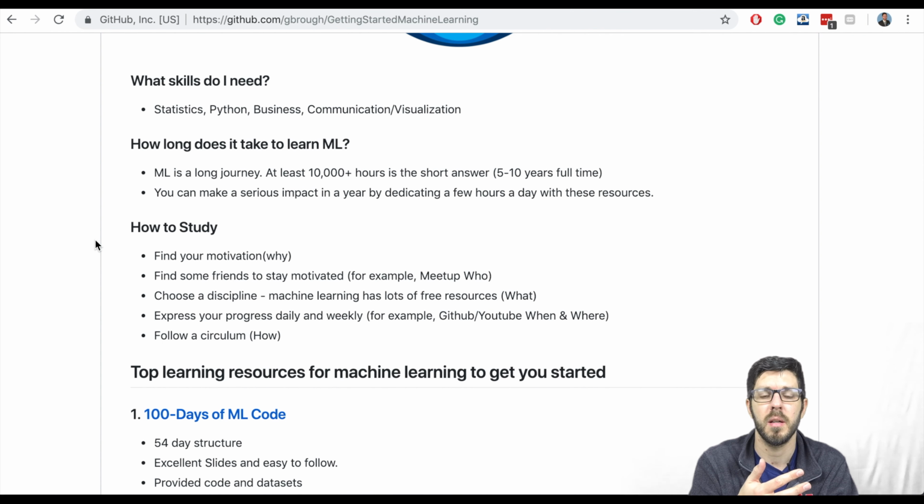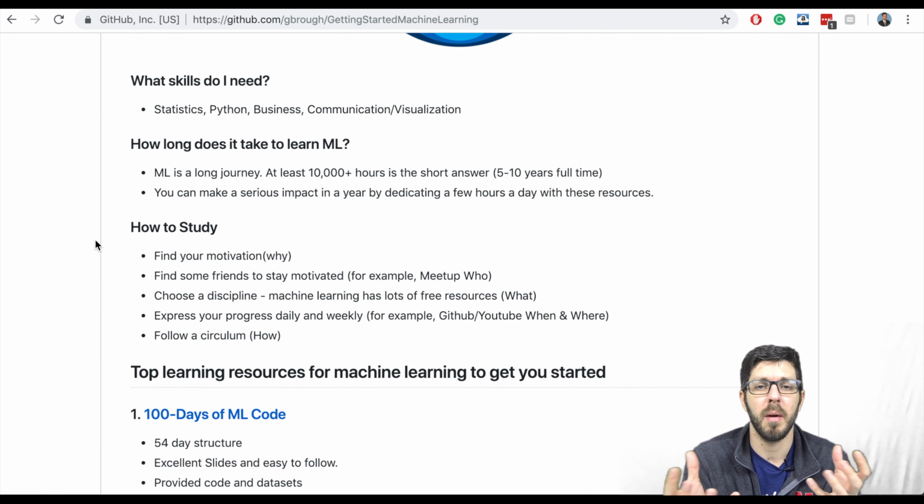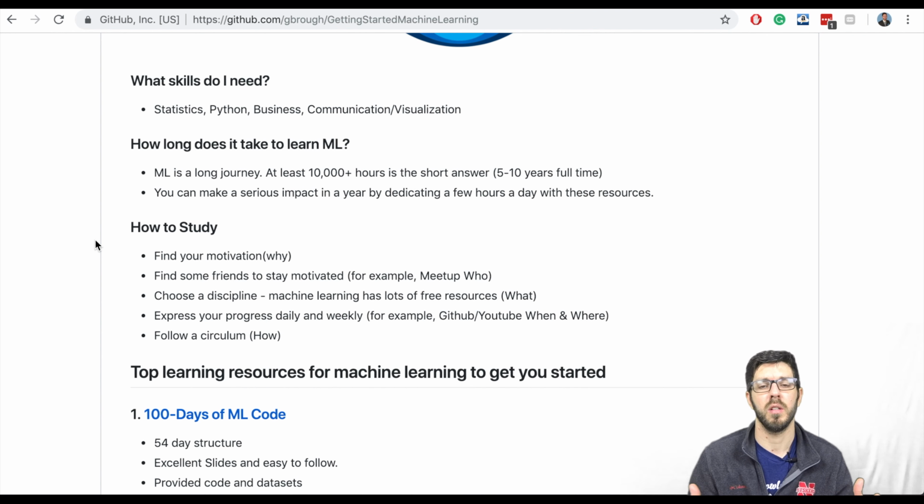Second is Python. Again, you don't need to be a master in Python, but you can definitely find a lot of the algorithms and syntax already available. You just got to know why and what you're doing, and then you can go find the Python to build it for you. And then third is business. So you have to know what is the problem you're trying to solve, and then the reasoning behind that problem. Otherwise, you're just solutioning and you don't really have any motivation as to why you're doing it.